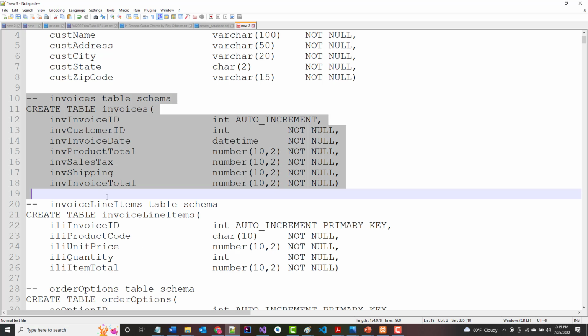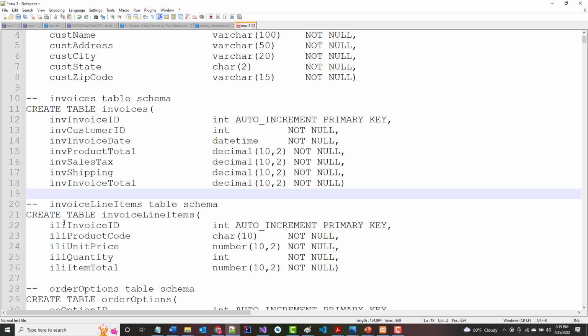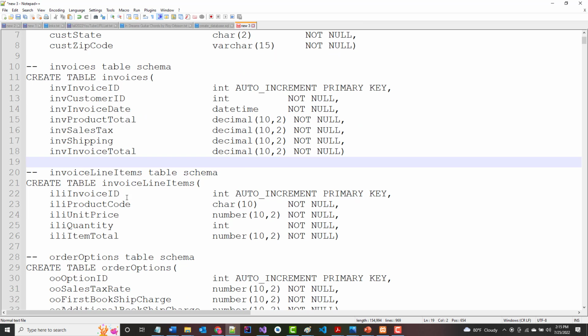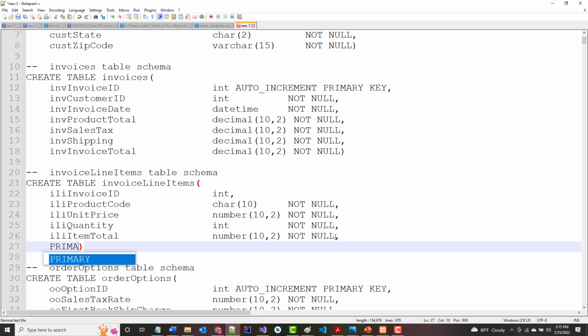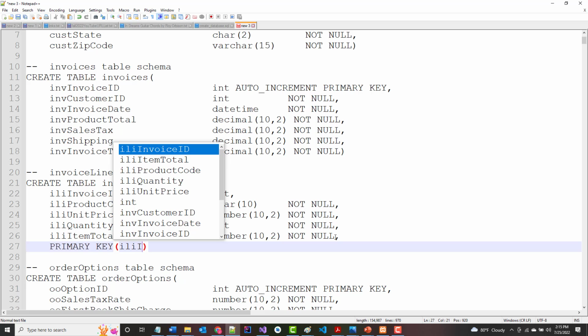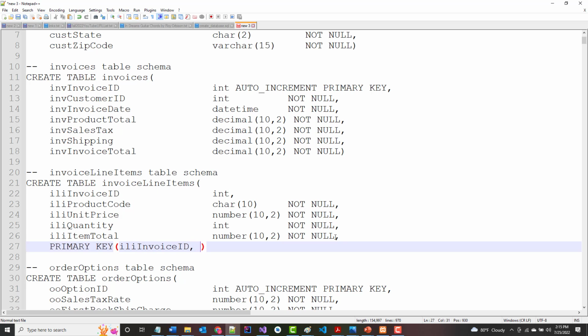As I do this, I'm going to clean this up, and you're all going to get a copy of it. So this is a concatenated primary key, so this is not an auto increment. So let's see. So this will have to be primary key, and then it is ILI invoice ID, ILI product code, if I did this correctly.